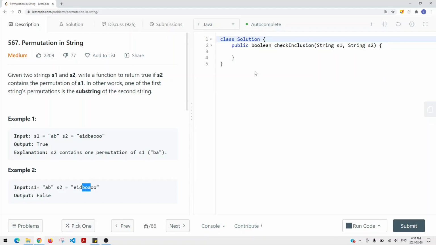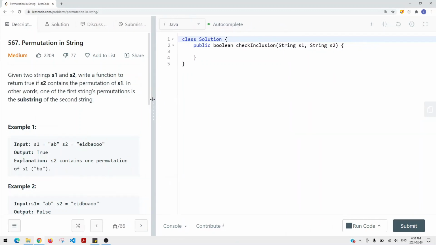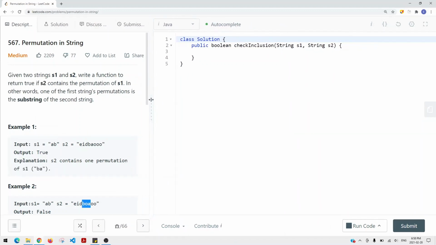I'm not going to go through a diagram to show you how we do that, since I already showed how to solve a similar problem in Leetcode 76. I'm just going to jump straight into code. If you want a more detailed explanation, I have a video called Leetcode 76, minimum window substring, so be sure to check out that video. Even though that Leetcode problem is a hard question, I find it a lot easier than permutation in string. If you get that question, you can get this question pretty well.